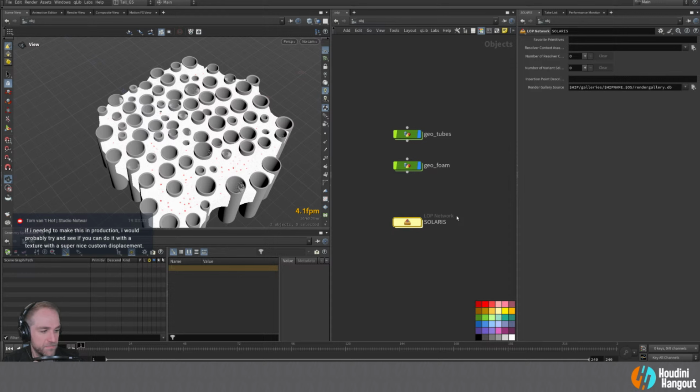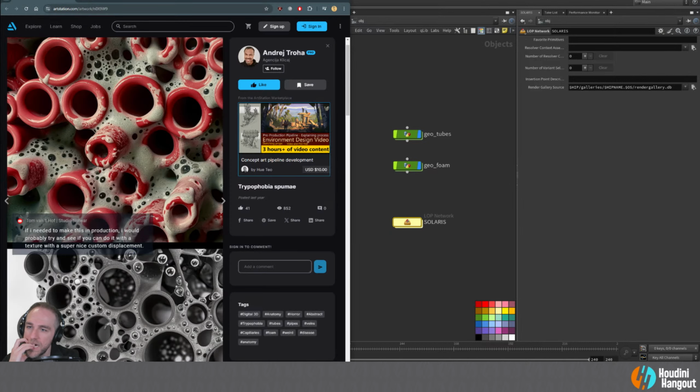Interesting. If I needed to make this in production, I'd probably try to see if you can do it with a texture. Custom displacement. Yeah, I could see that. I could see there being some texture there. I wonder how you would be able to... No, I think you're right. I think the small scale stuff definitely could be.